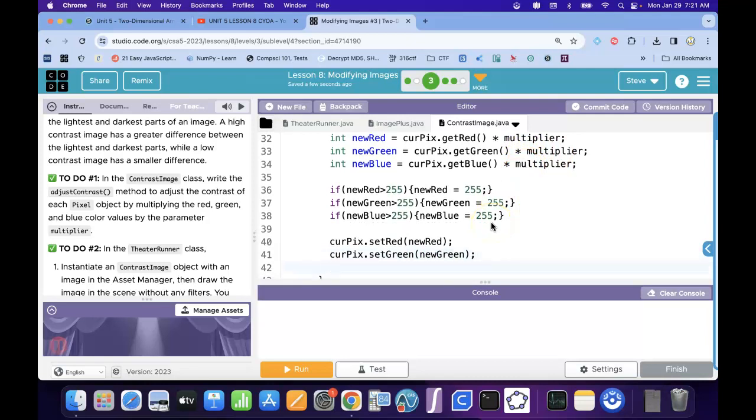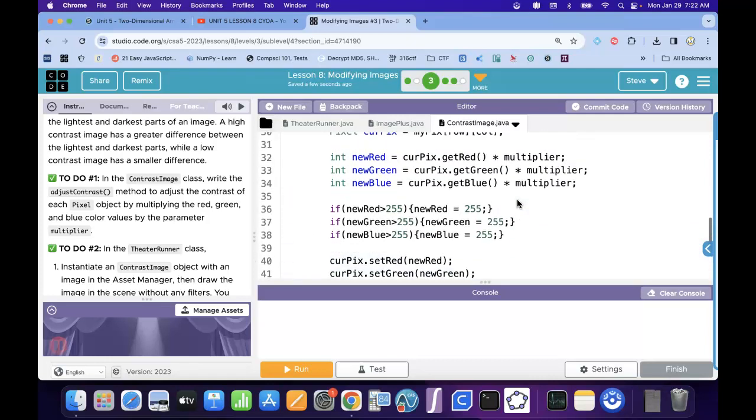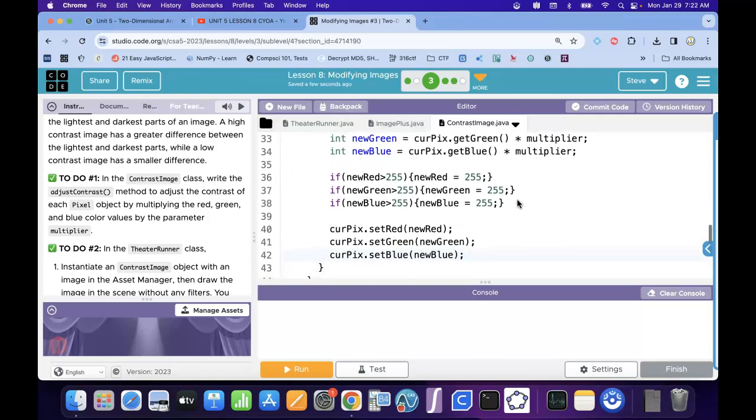And we want the current pix dot set blue to be equal to the new blue. And I think that should do the trick.